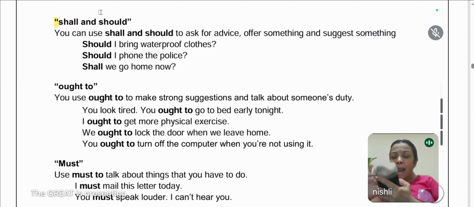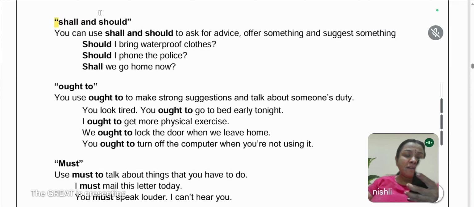Next is, I must finish my homework before I can watch TV. So before I switch on the TV, using yourself again, must. I must finish my homework. So it's something which you promise yourself. That is only must. Again, next is, he might be late for the meeting because of traffic. He might be late. That is a 50, like a lesser chance. He might be late. You are doubting because the traffic will be very heavy on that particular day.